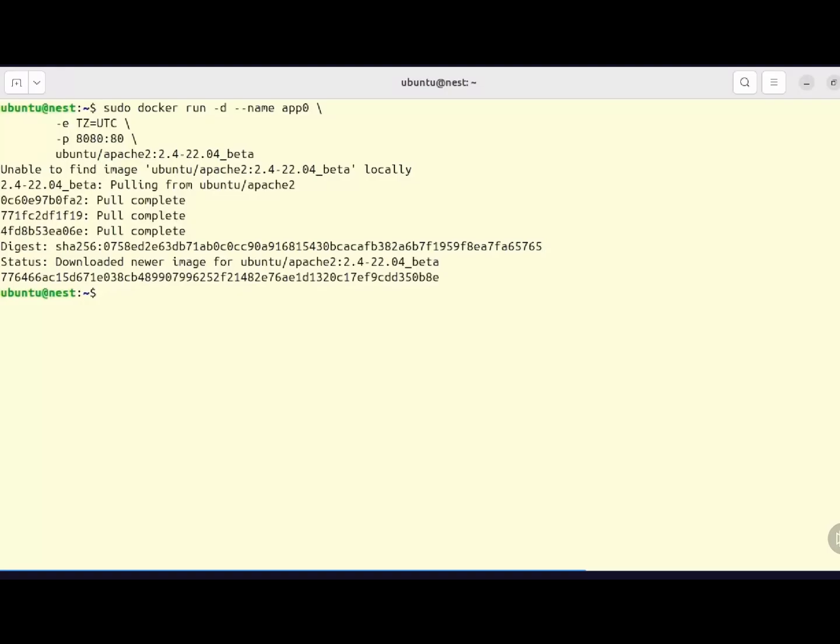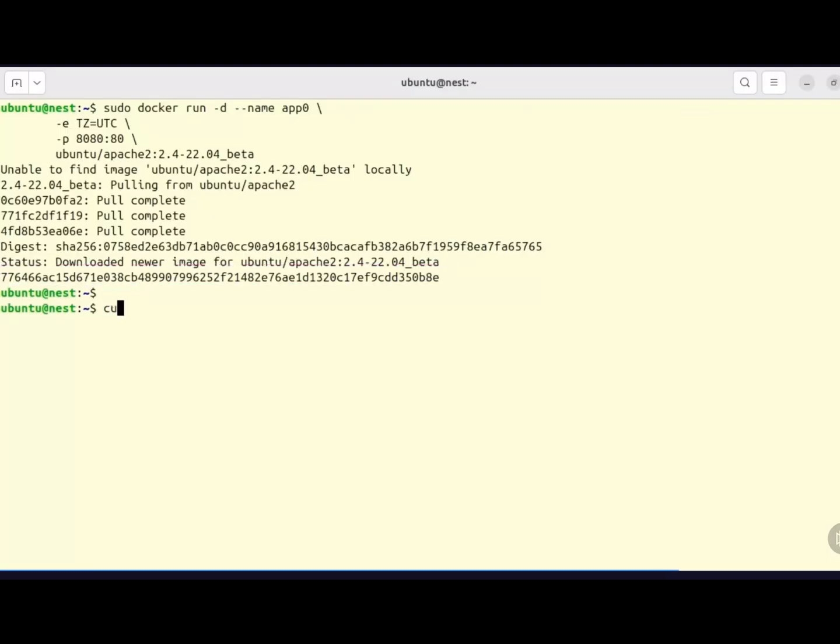Each of the lines you're seeing here refers to a unique image layer. If I'd happened to download any one of those layers in the past, then Docker would default to those, saving time and bandwidth. Within a few seconds, everything has been downloaded, and a new container has been launched. That new container is identified by this long hexadecimal string.